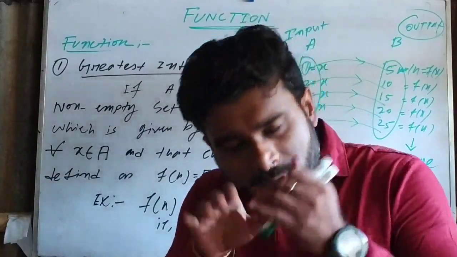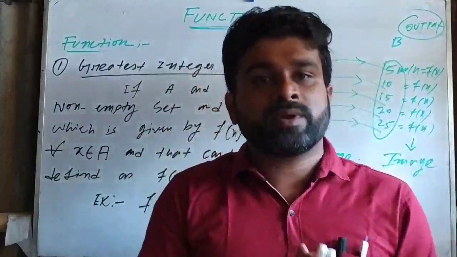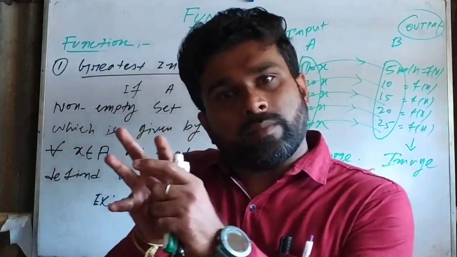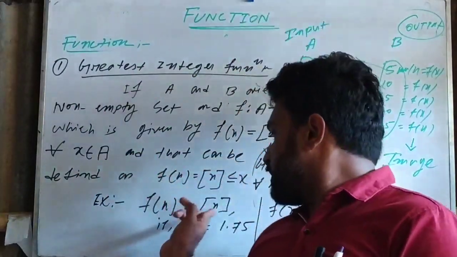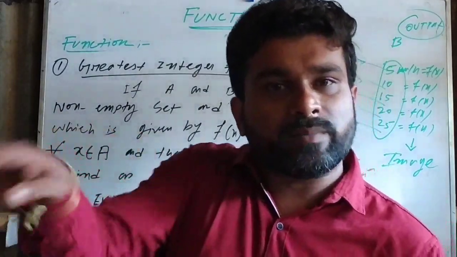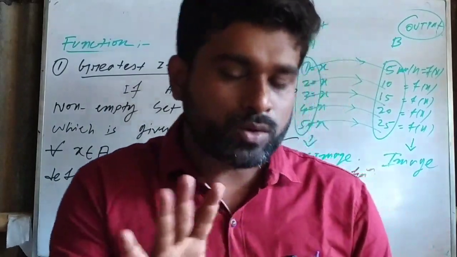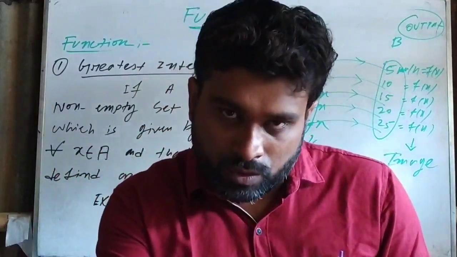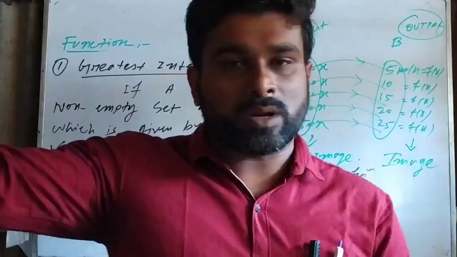जो भी तुम चूज करो यहाँ पर x के जगह, ये बॉक्स का काम क्या होता है, उस नंबर को इंटीजर में कन्वर्ट कर देना. यहाँ पर 1.75 चूज किया, तो बॉक्स 1.75 को इंटीजर में चेंज कर देगा. 1.75 इंटीजर नहीं है, इंटीजर क्या होता है, 1 2 3 4 5 6 7 8 0 -1 -2 -3 -4 -5, माइनस इन्फिनिटी, उधर प्लस इन्फिनिटी.